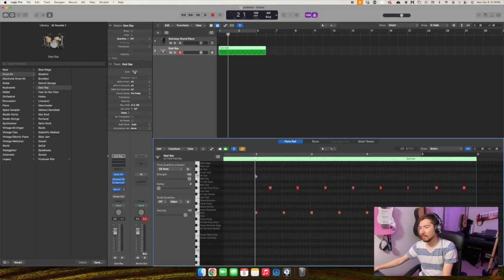That's perfect. I know some people don't like to use the quantize function because they want to keep the human realness of their performance in it. I like using it because I'm OCD and I like to have things work the way they're supposed to work and sound. And especially for a traditional song like this, you want it to be pretty in time, so you don't have a lot of variables hanging around that make it sound different. So I think this keeps it with the uniform theme. So that's a good start.